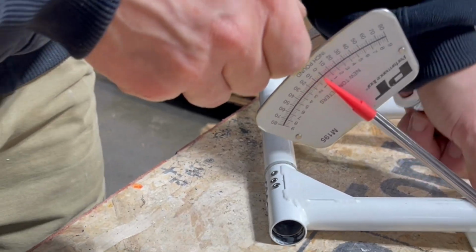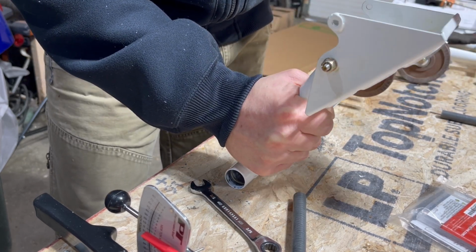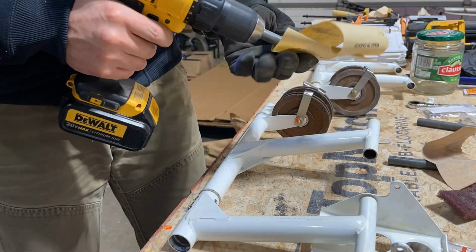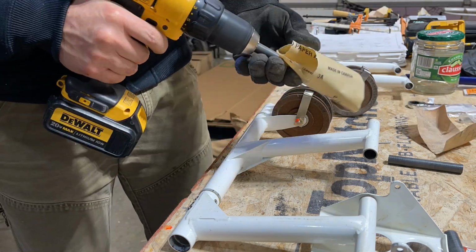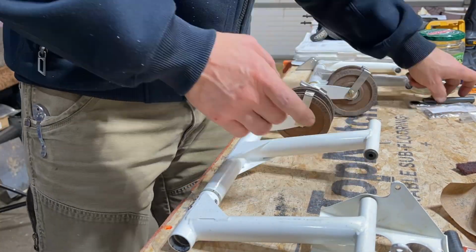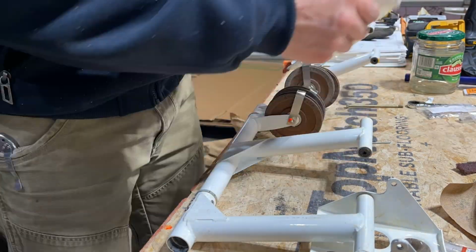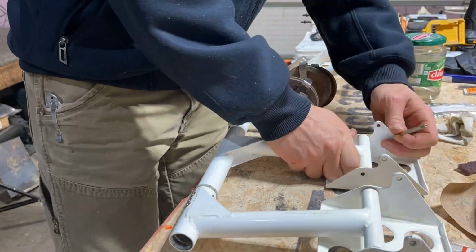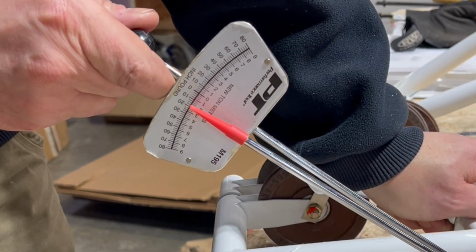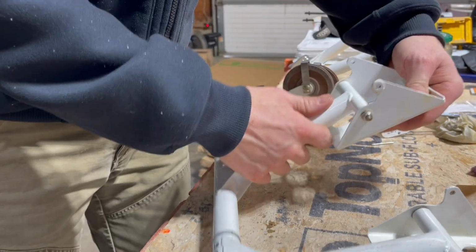There's red at 20. Still a little bit tight, I think. That's what I'm going to do to the rest of them and see how it turns out. 20. Very tight.